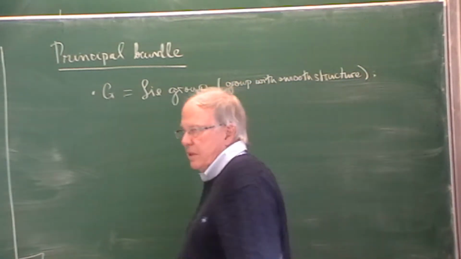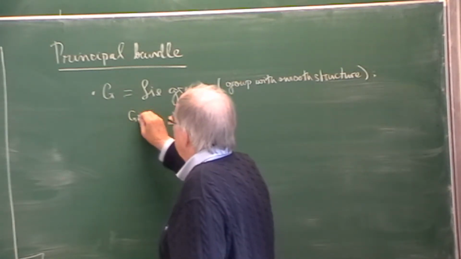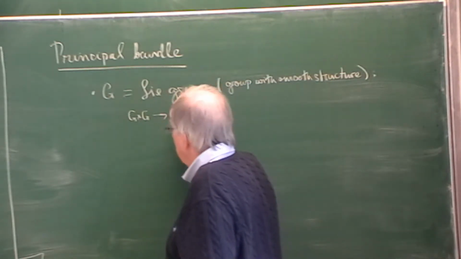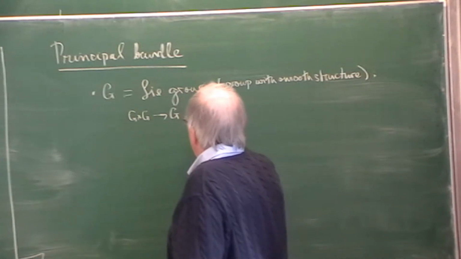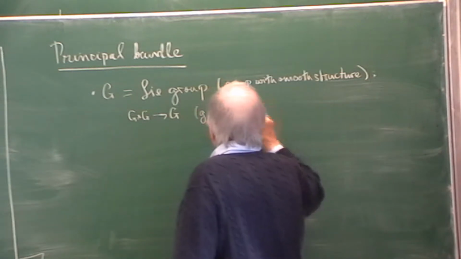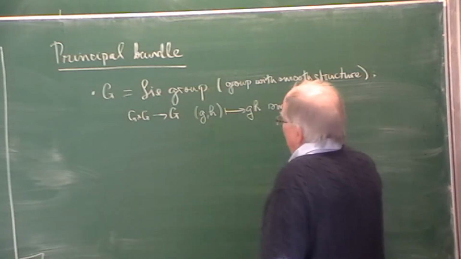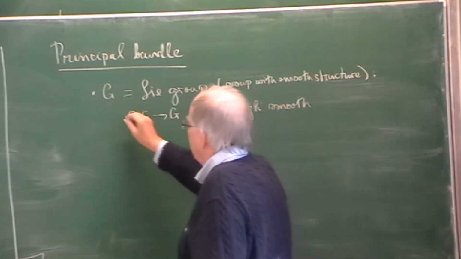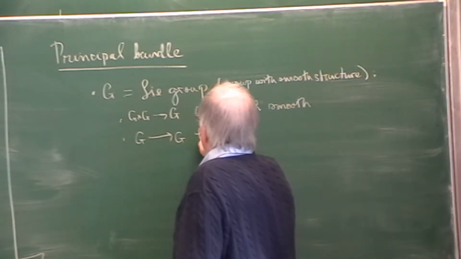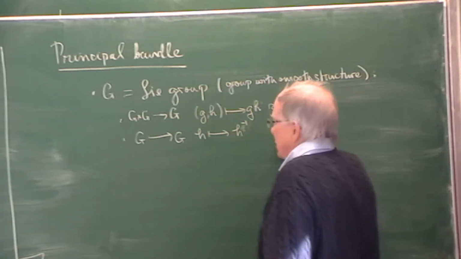And then you have to say what it means that the structure is smooth. Well, it means multiplication, which is the mapping G times G goes to G. Always write operations as mappings. Yeah? This mapping, well, it depends how you write it. Maybe you write it like this, maybe not. It's a smooth map. There is some choice here, maybe you put inverse here, but I separate that into two things. The other mapping, the inverse mapping, is also smooth.